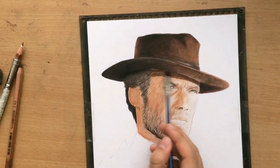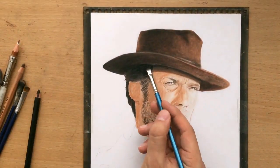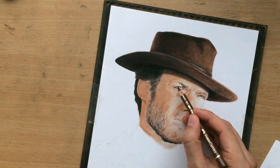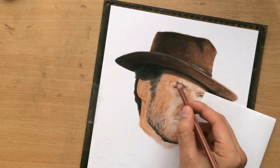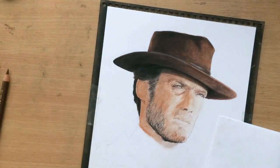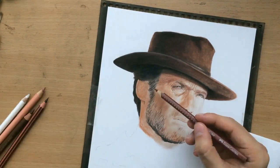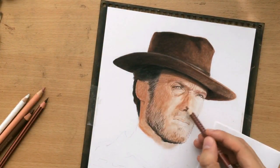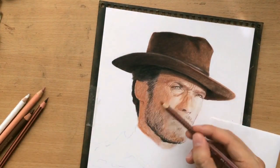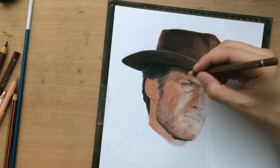So I'm shading the area under the hat. And once I do that, I'm going to be focusing mostly on the face. The thing is that I wanted the face to be kind of reddish and brown, like in my reference photo, because of the lighting. It had that reddish tone, so I wanted to keep that, and that's why I use these reddish browns and ochres to draw the face. And the right side of the face, or his left, is going to be a lot lighter because of the light source.